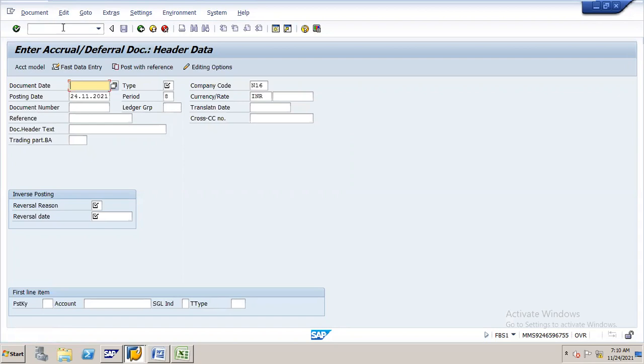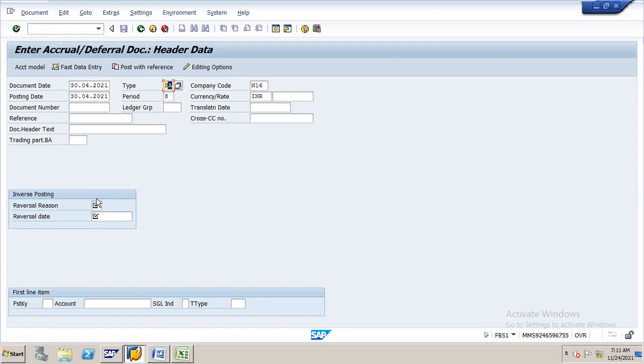I'll come from the beginning. April month ending. I am posting the provision. So here, what is the document type you are using for GL? SA. It is actually period 8, meaning November, coming by default, but when I give the April period, it automatically gets changed.